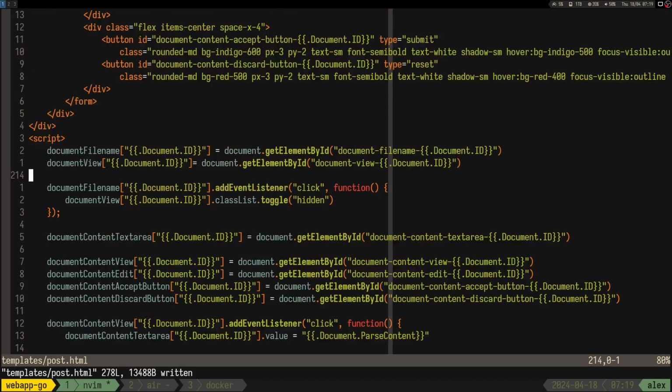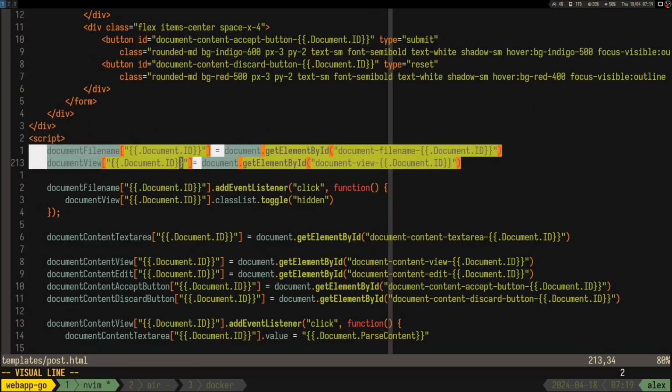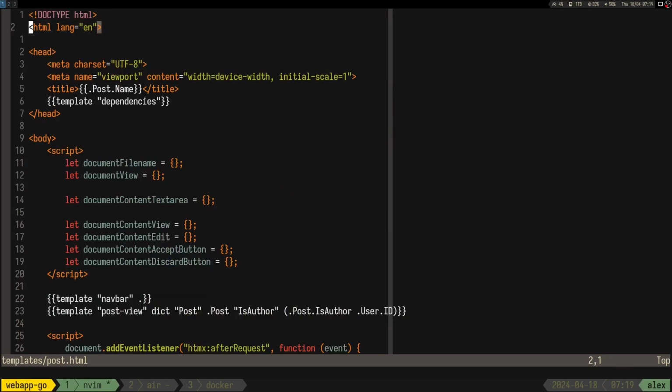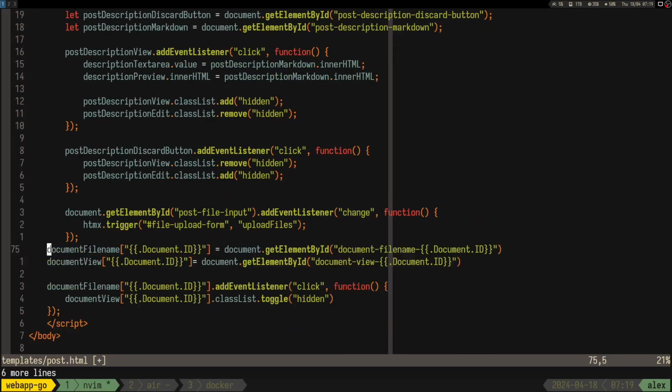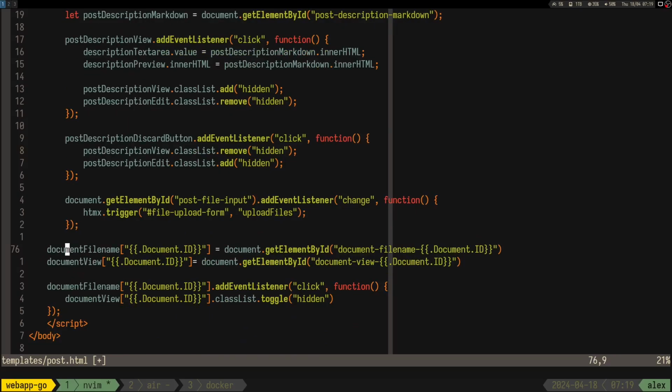It's basically this thing but for post, and since we have only one post, we don't even have to worry about it. So it's post name.